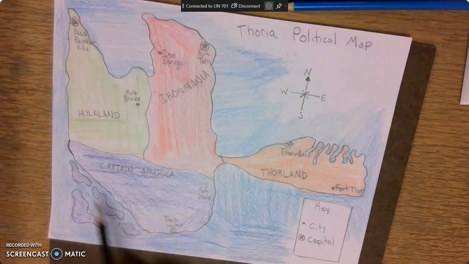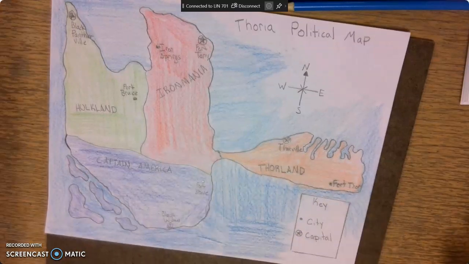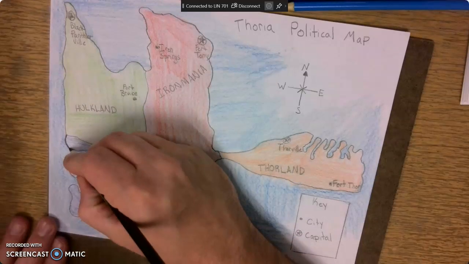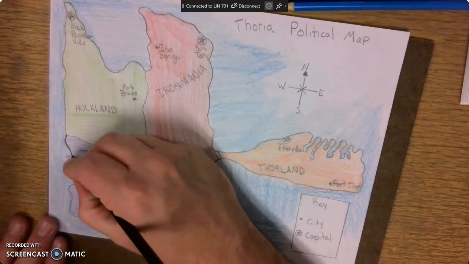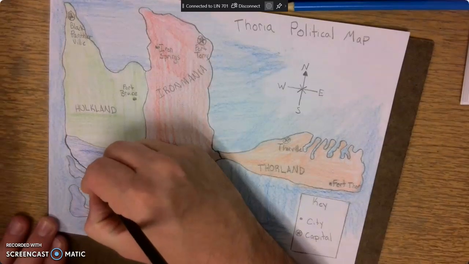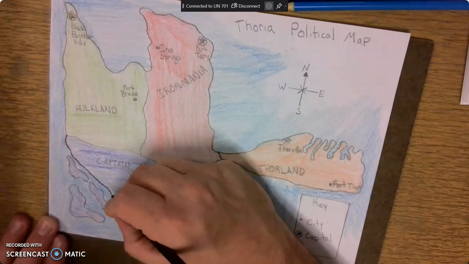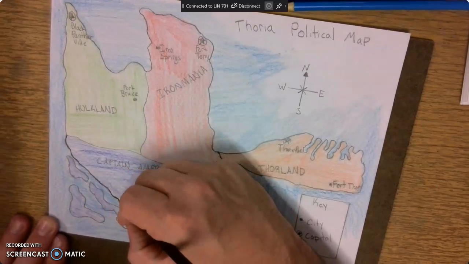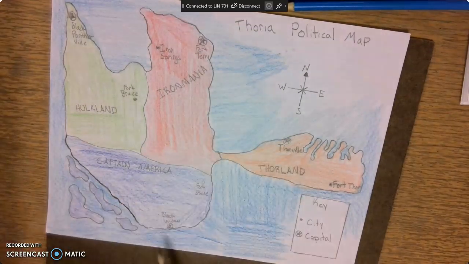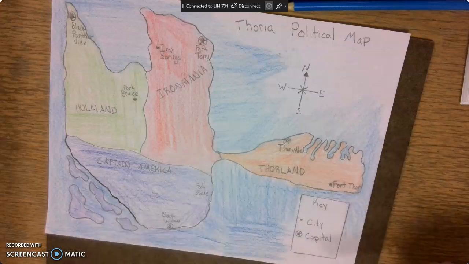So you might want to go back through and just trace things in black if you want to. I don't think that I would have to or anything, but if it would make things easier to see, if my line was a little light, then I might need to. So I just started doing that and tracing over my lines in black. Certainly not something that is required by any means, but the neatness of it and the niceness of it is what is going to add to the presentation of it and just making it look the best. So that's that. Okay, I'm not going to sit here and trace my whole thing with you, but I just wanted to show you that that is an option I've seen students do in the past. Definitely, certainly not required. Okay.